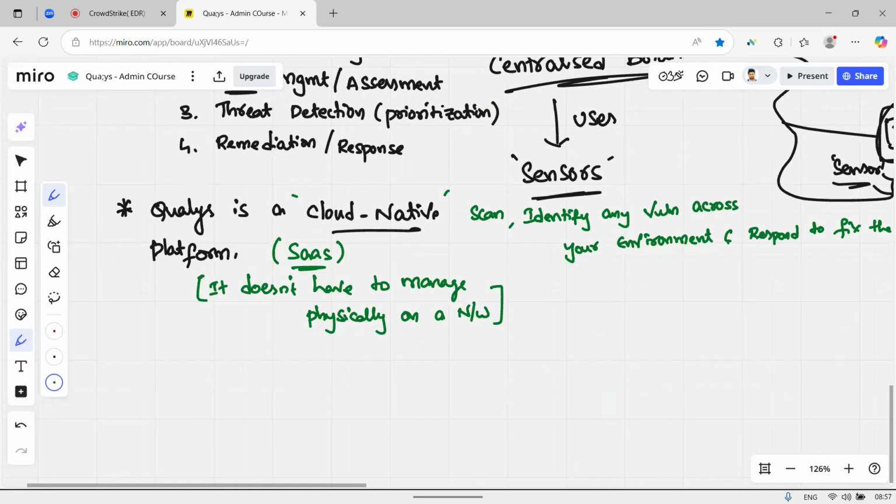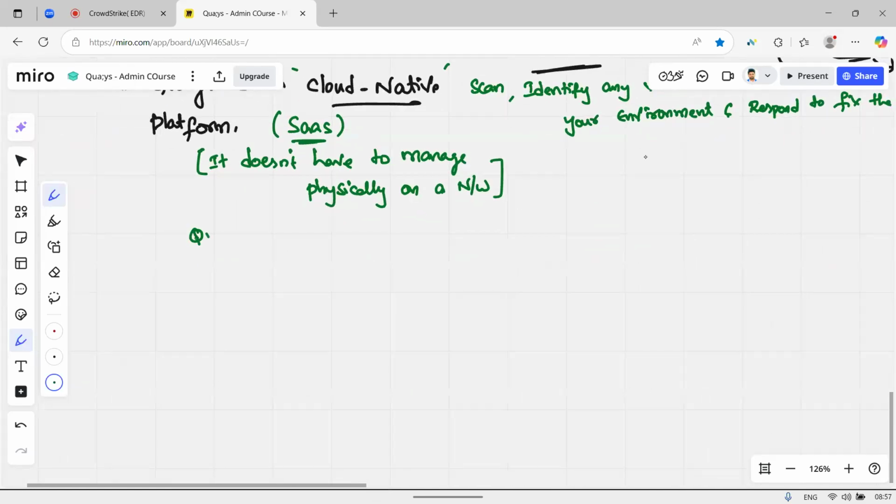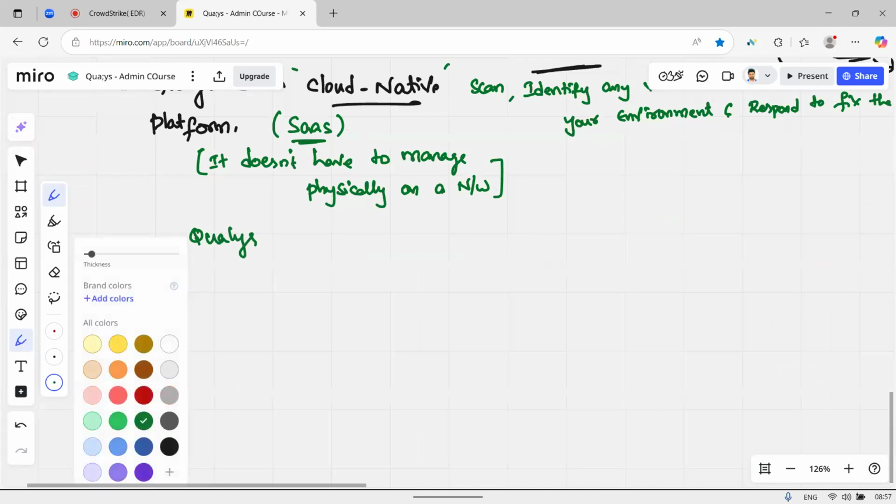Across their cloud native platform, they provide us their console with a lot of information. They have their own dashboards that give us complete visibility across what is happening around the infrastructure. They provide reporting, based on what type of reports we want to get. They use threat intelligence platforms to gather vulnerability details. They work with remediation workflows by correlating existing vulnerabilities with their solutions. They have their own workflows. A lot of things are managed here. Qualys console.